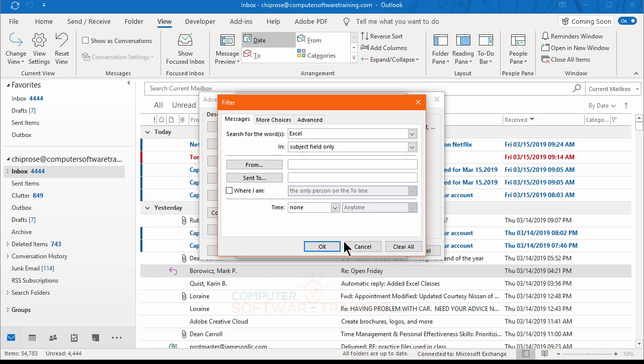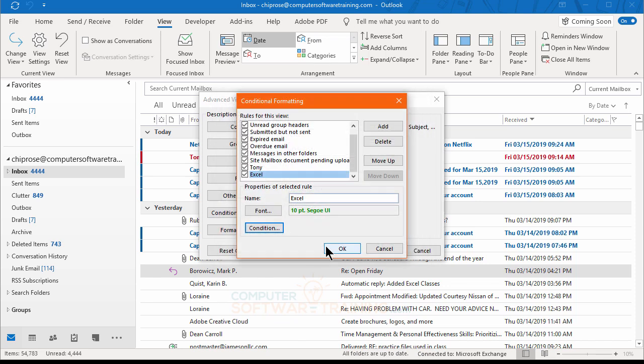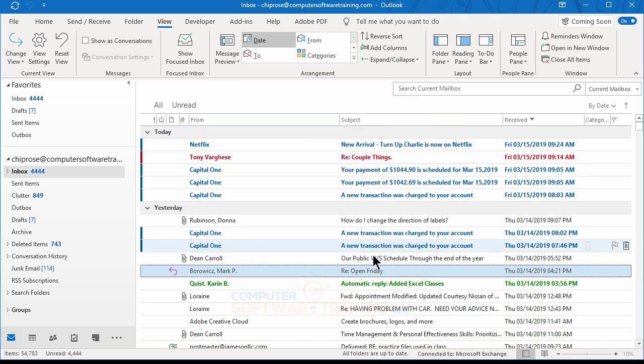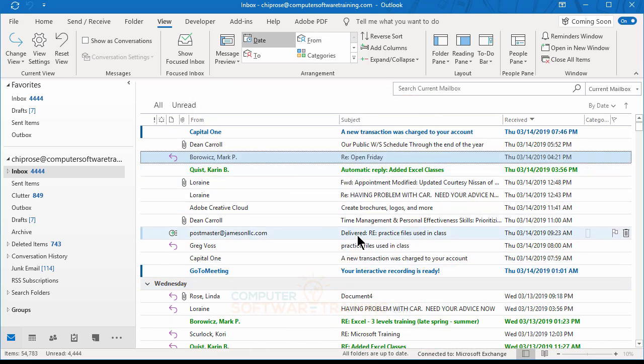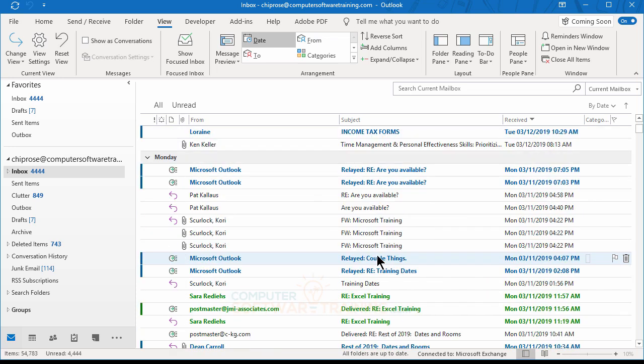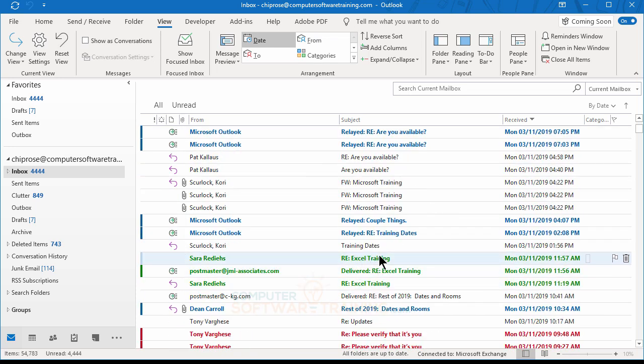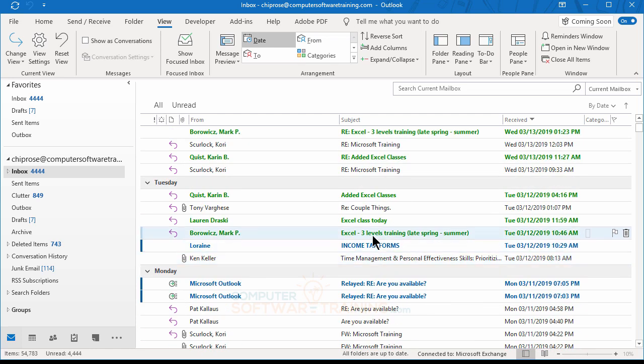And once we've done that, now here it says only in the subject line, right? Well, I doubt I might have too much in the subject line, so what I'm going to also do is tell it that I want to search not only the subject field, but also the message body itself, all right? So then I go ahead and hit OK, and then I'll hit OK again, and then OK, and there we go. And you'll see that we've got a number of different ones. So all those either contain Excel in the subject line, or they contain Excel.